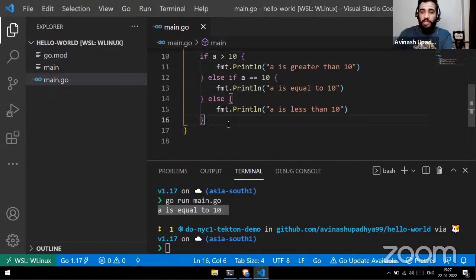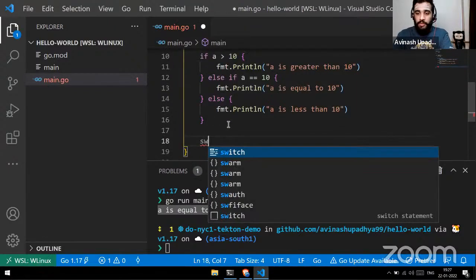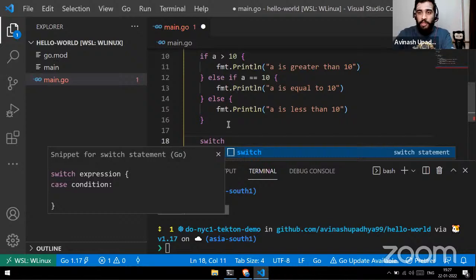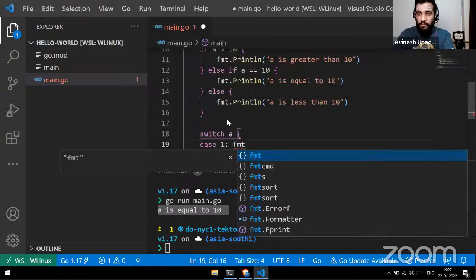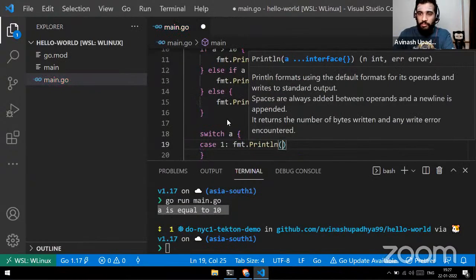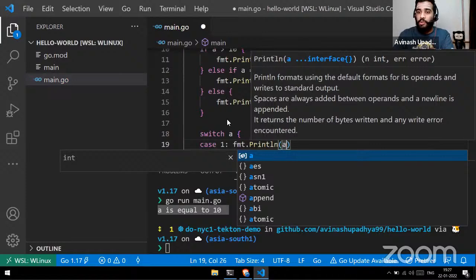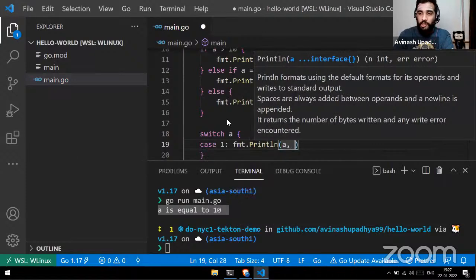There's also a switch statement. So switch, and then you would provide the variable. Now case, in case it is 1, you do something, print a is 1. While printing, you can also concatenate strings using a comma.